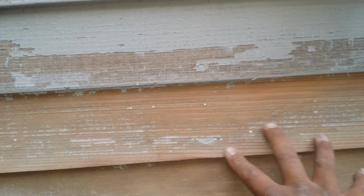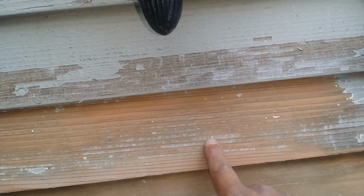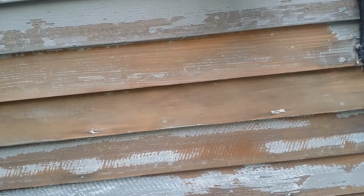At least 80 to 90% of the old paint falls off. You can see a little bit here, some of the remnants of the paint right here and primer. But we try to take as much possible off without damaging the wood. So that's what makes it stand out from everybody else.